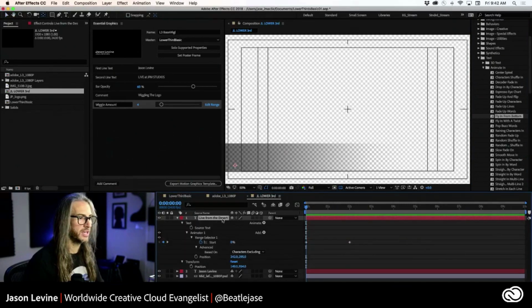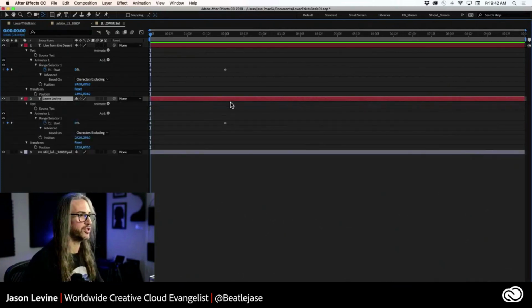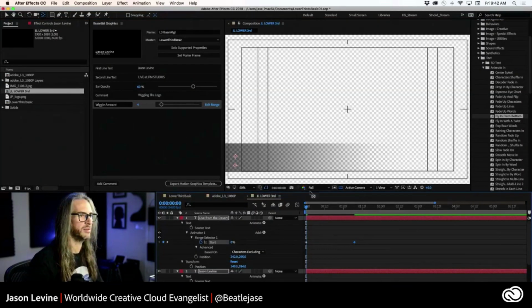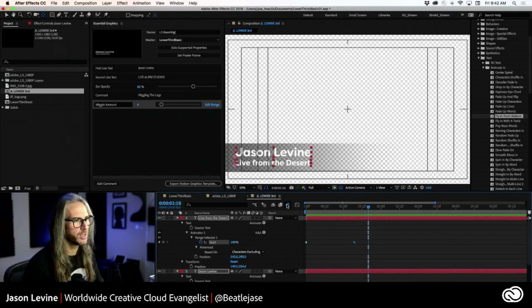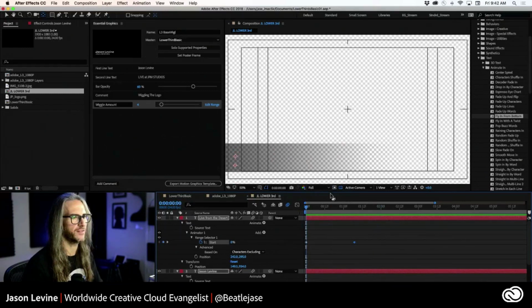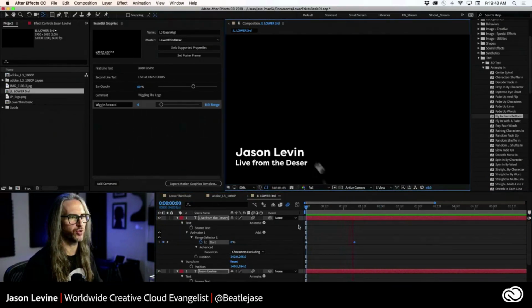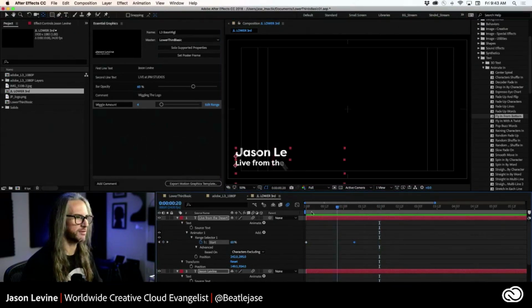Okay, hit UU so I can see all the keyframes. If I want these things to be a little bit shorter, select both of these keyframes. Let's wind it back here. Okay, it flies on a little bit faster. Now that looks very flat because there's no motion blur. Let's go ahead and turn on motion blur for these two layers. Much nicer, okay? And if we just take it off of the background there, you'll see the motion blur a little bit better, okay? I know, you're barfing right now.